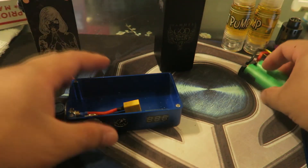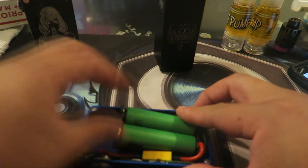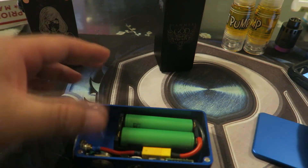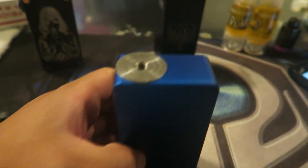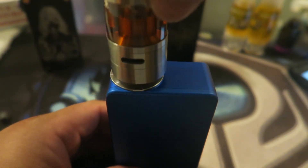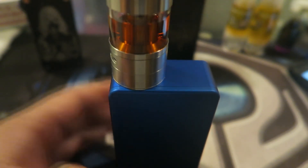I'm going to switch this out — it has power but I want to go ahead and charge the LiPo. Let me put my tray back in real quick. This is my first custom box so bear with me. Tray goes back in just like that — awesome. Then I'm going to slap in my Modfather RTA, which is awesome. Look at that — sexy right there.